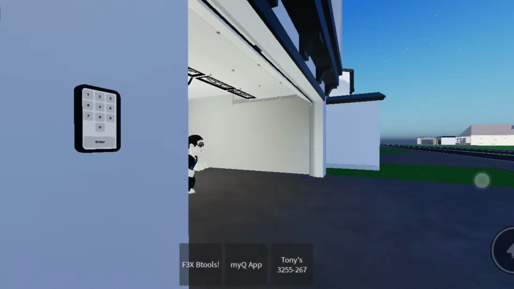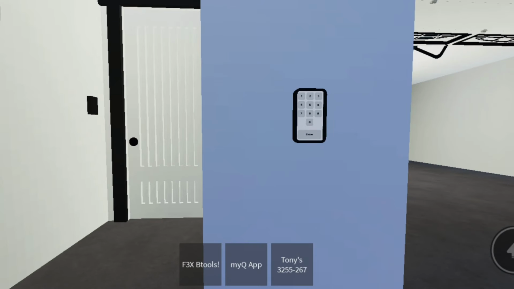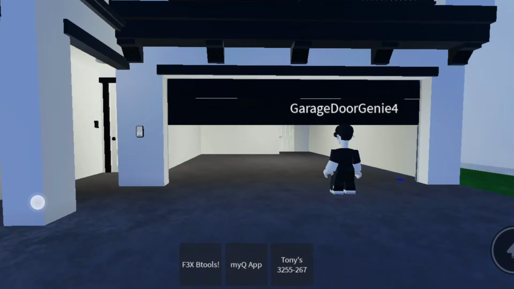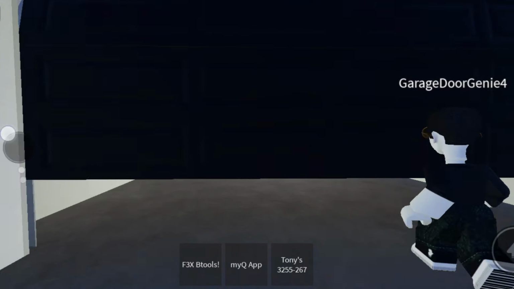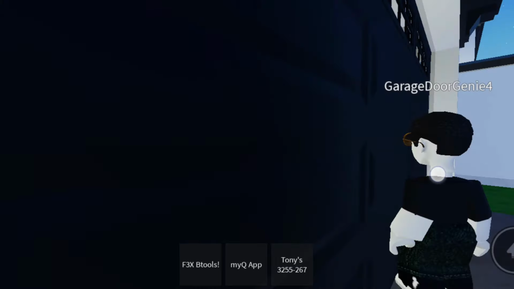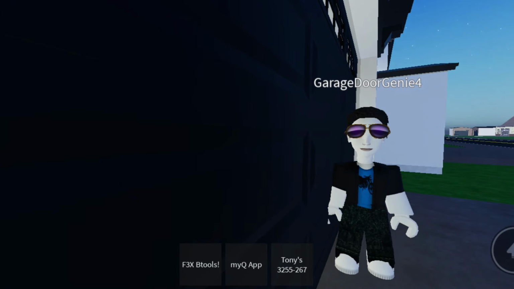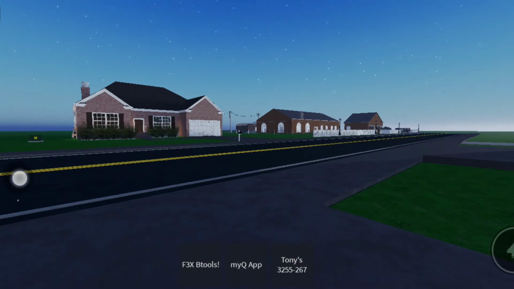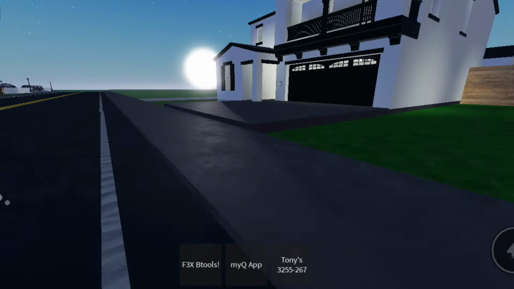Okie dokie. Are you gonna come out? Okay. I'll shut her down. Let's get close to it. You wanna get really close again? I'm very close. You are about as close as you can get. You're basically inside the garage door. Okay, moving on to the next house.